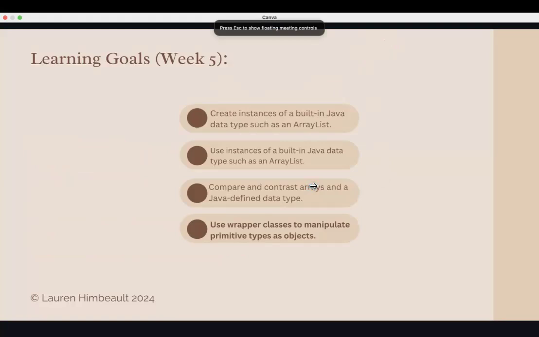Okay, so we covered the first 3 learning objectives around array lists in my last video, where we actually talked about using array lists, learned some of the different methods, and compared them to arrays. So now we're going to talk about how we can actually get some primitive types like ints and doubles into an object type, so making them into class types rather than primitive types, so that we can use them in arrays and possibly in other scenarios. And we've actually already seen a little bit of this before. We just didn't realize that's what it was.